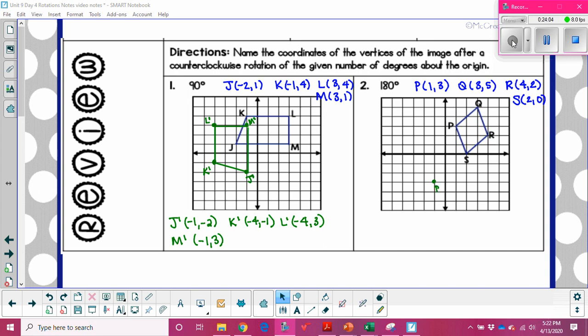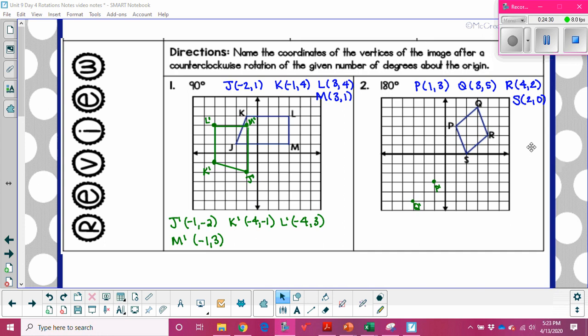That's P prime. Okay. So Q is also in quadrant 1, and it's going to move 2 quadrants because it's got to rotate 180 degrees. So we're going to be down here, 1, 2, also in quadrant 3. So you were at 3, 5. Now you're going to be at -3, -5. So 1, 2, 3, 1, 2, 3, 4, 5.